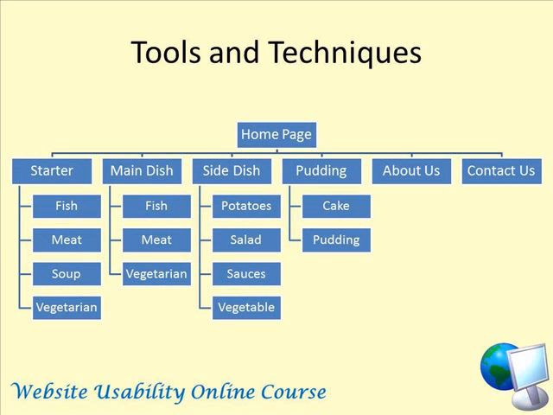You may decide that you need further breaking down of your categories. And in this diagram, the starters are broken down into fish, meat, soup and vegetarian dishes. This is introducing a second level of navigation, also known as secondary navigation. And it can help people to find the information they need easier. But it is also adding additional complexity. So you need to consider the user experience, as it has the potential of assisting or frustrating your customer.